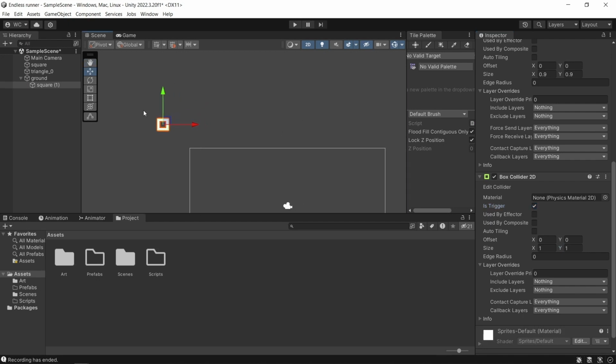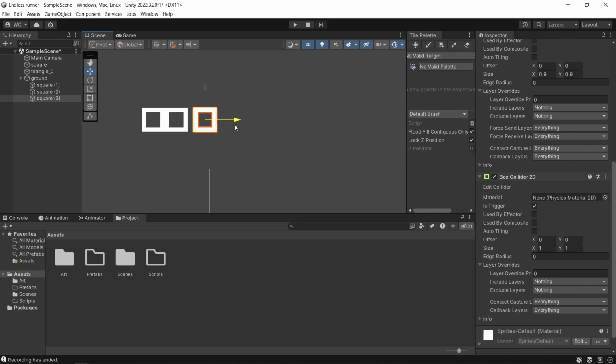Next thing we're going to do is, of course, start the duplication. So let's select the main one here, Control D, move that over. Make sure you're still holding down Control when you use the move tool so it moves the same distance. And then all you want to do is make sure it's still connected. So you just want to make sure there's no line in between, okay? So I'm going to keep going until I have a couple more. And then to make the whole thing faster, we can simply select all of them and then Control D them to move them over.